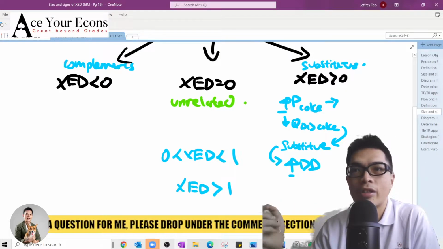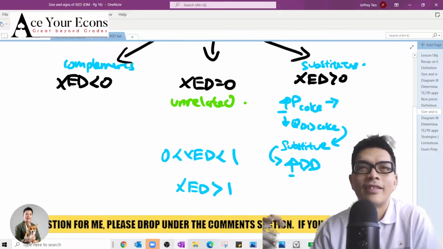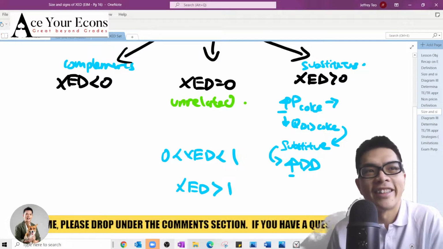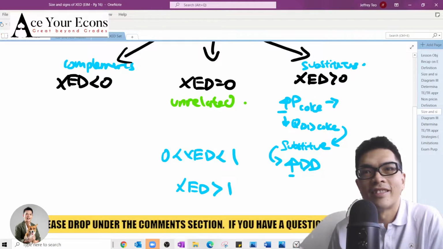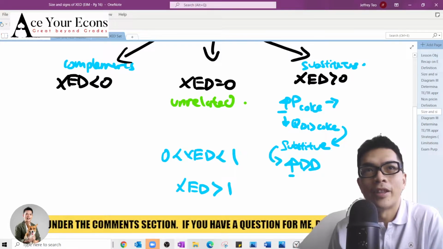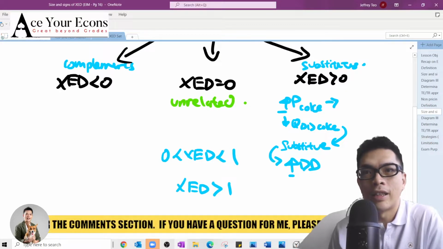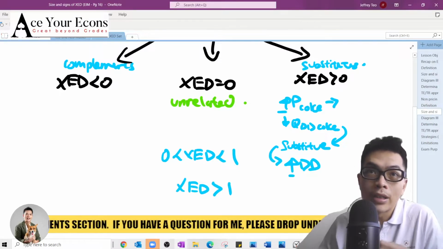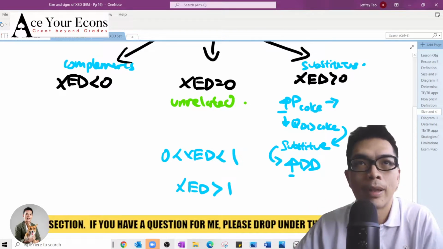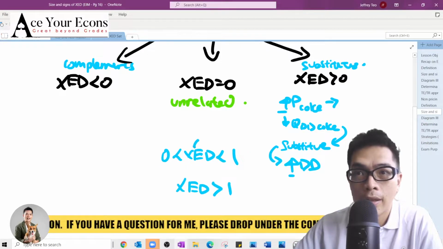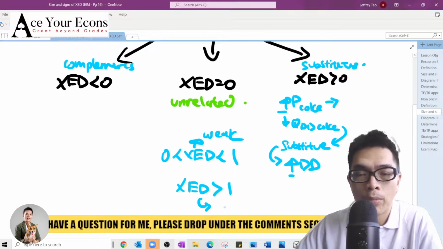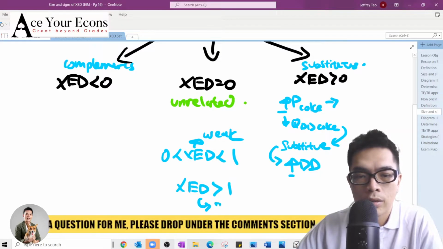Okay, so someone mentioned strong or weak substitute. Good. So now between 0 to 1, is it strong or weak? When there's an increase in price of Coke, this leads to a slight increase in demand for Pepsi. Remember, it's always using examples to learn. Slight increase in demand for Pepsi, then this will be a weak substitute. If it results in a more than proportional increase in your demand, strong substitute.